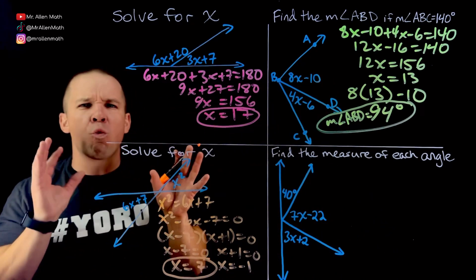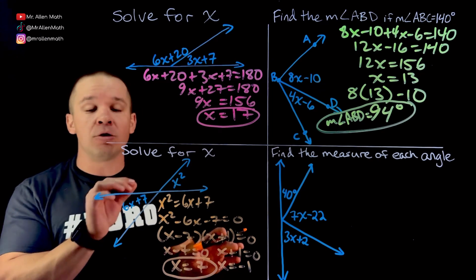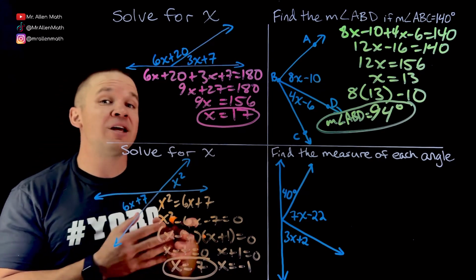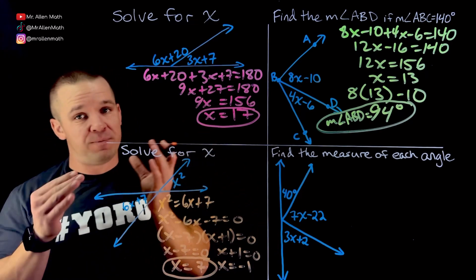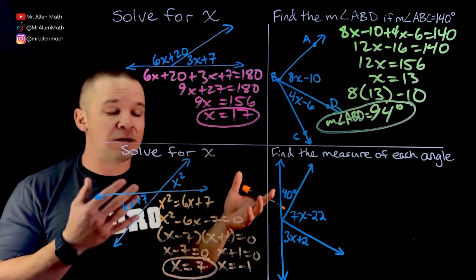How about the -1? Usually the -1 is like a red flag. We're like, bro, what? Negative? Can't have negative. You can't have a negative angle measure, but you can have negative x values. It's okay for the x to be negative as long as it doesn't result in the angle measure itself being negative or a segment measure being negative or an area or whatever being negative, okay?